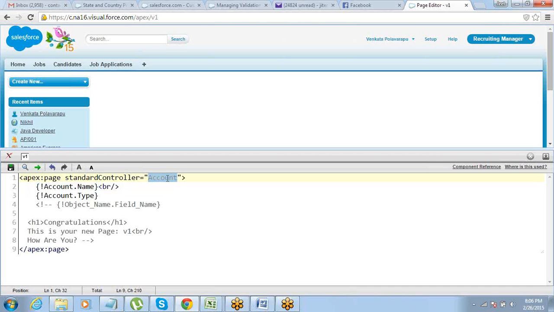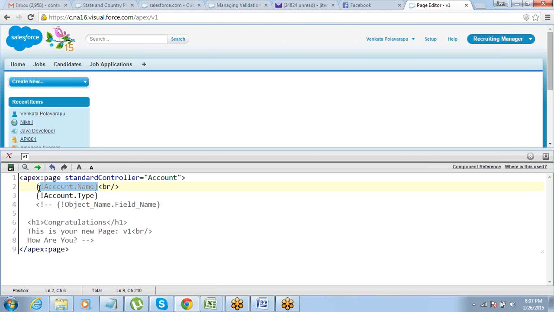There might be no names for that account. For which account? You need to define the account. See, if you are the Visualforce page, and I say standardController equals account, here we are connecting the page with the table. And then I say show me the account name. What will be your next question? Basically, because we are not connected to any particular application, there may be multiple accounts, like an account in a recruiting application, or in a sales standard application.